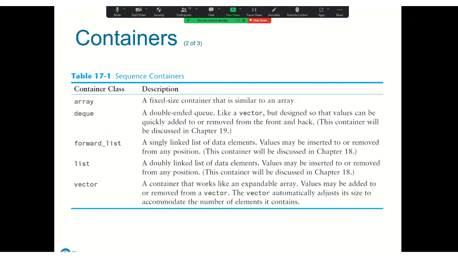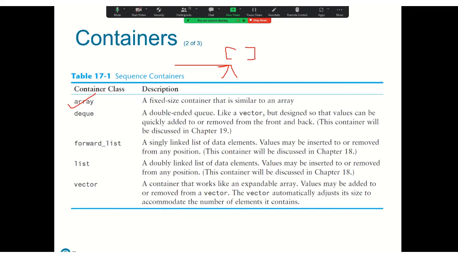There are multiple sequence containers we are going to learn. For example, array, it's the simplest one. The array class implements exactly this. But the advantage is, whenever you use the standard template library, you get a lot of functions for each of the classes. You can use those functions to enhance your programs, to be more effective and more efficient.